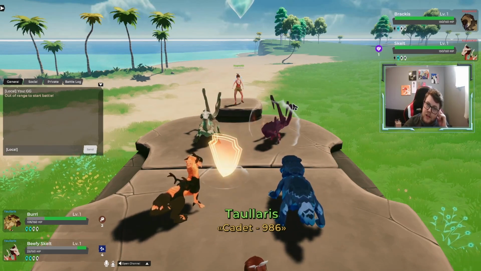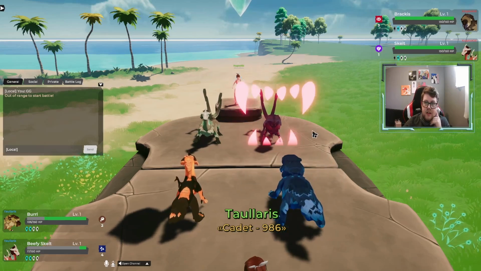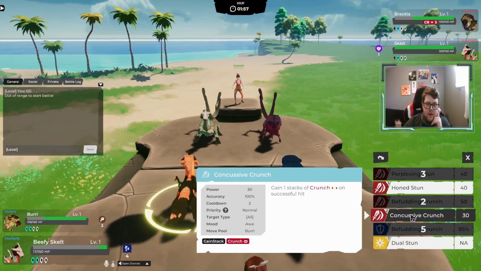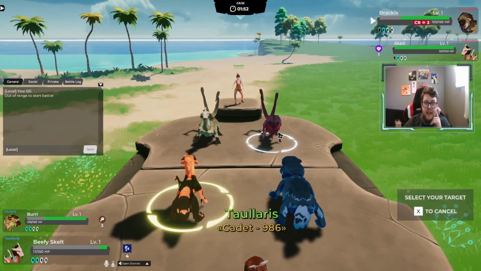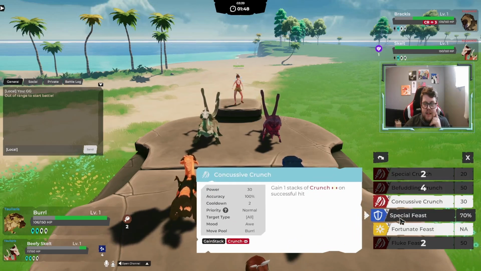Okay, so he's going for the lifesteal. We do have the crunch built up, which means we are going to get an instant crunch proc on this. Awesome start. We are probably going to lose this Beefy Skelt now, but that is fine. It has done its job. We are just going to keep slamming into this slot.